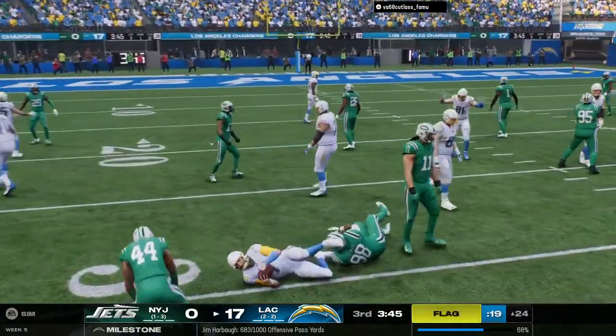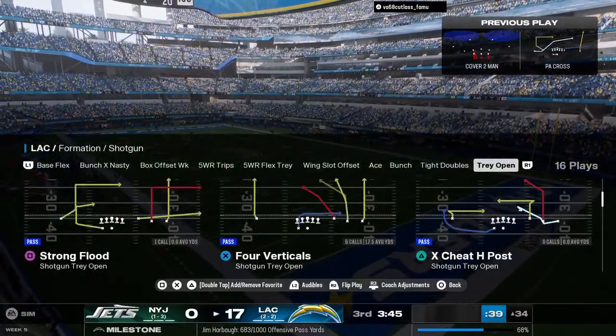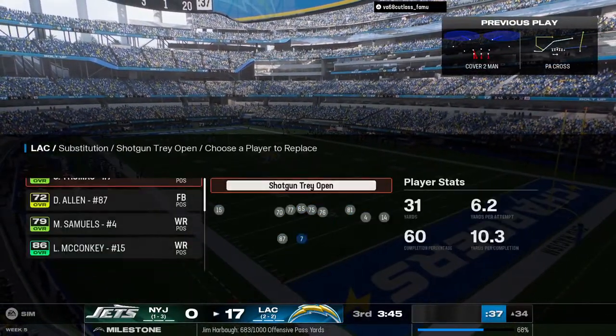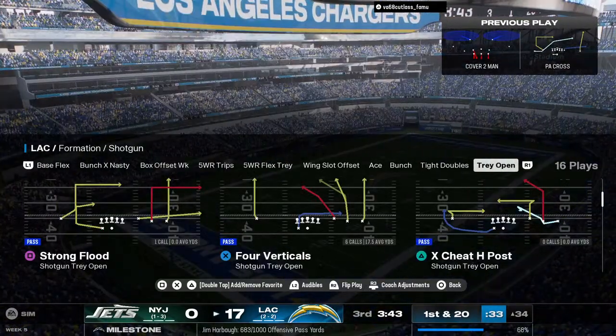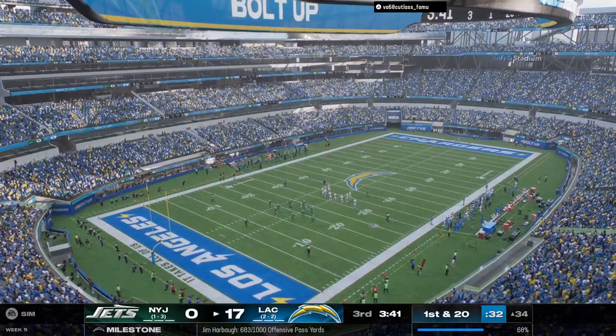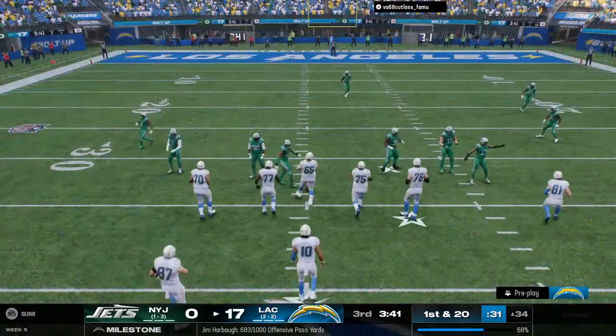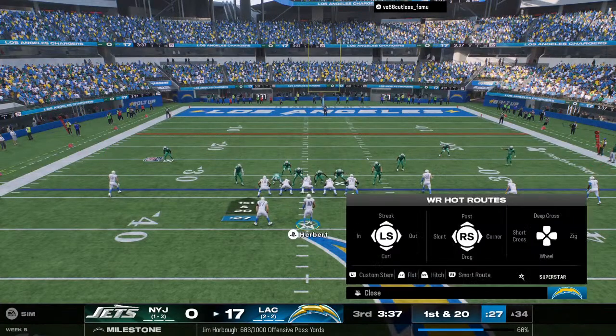A flag's down as he stops. Looks like this one's on the offense. But, partner, they say there's holding on every play. You just got to look for it, right? That time, though, we did not have to look too hard. That holding penalty is going to make first down twice as tough. They're 20 from the marker to start things out.